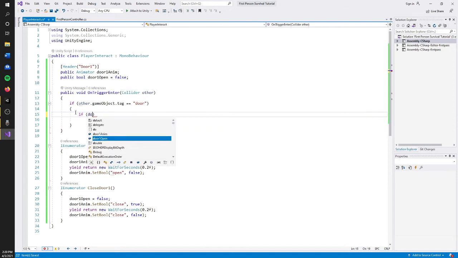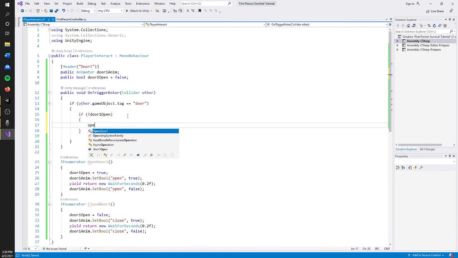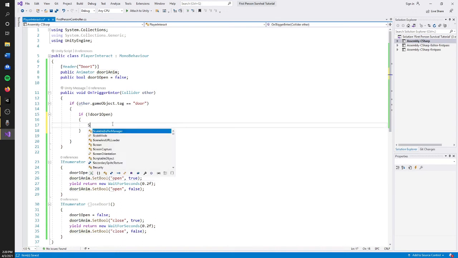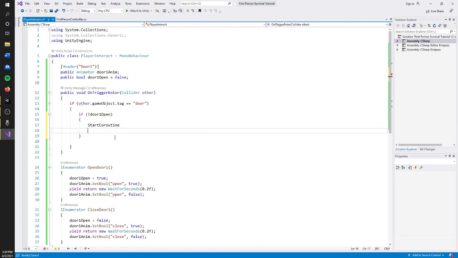So enumerator functions can only be called by using StartCoroutine, not like the average void functions. We can just run the function like this. So to run an enumerator, you have to type in StartCoroutine, then parentheses, and then type in the function itself.